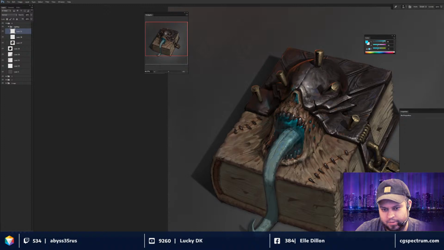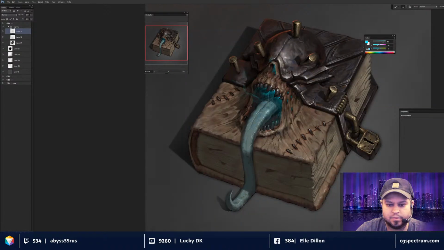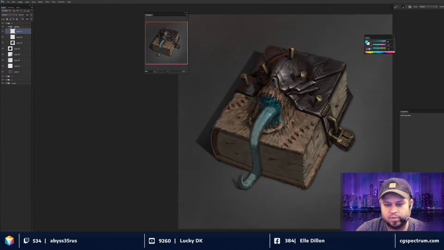See, that might be too much. I want to just put a little bit in here. Yeah, there we go. Maybe a little bit spilling out from that side there. From one of these little holes here. Maybe there's one we don't see that's back there.